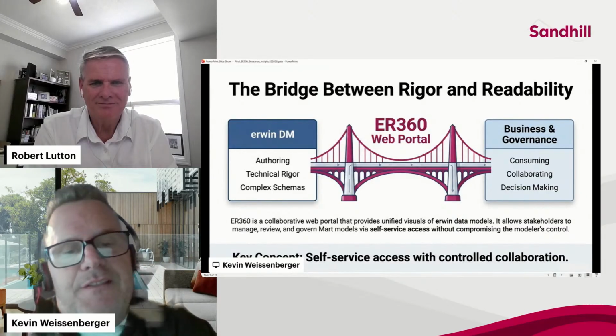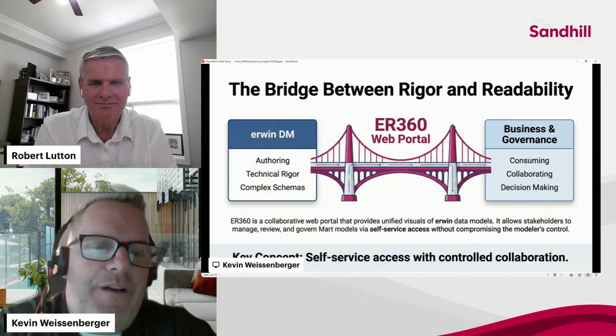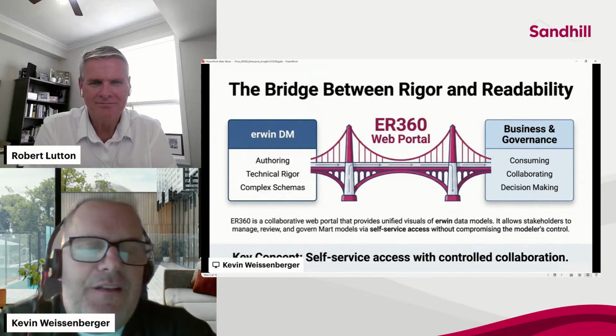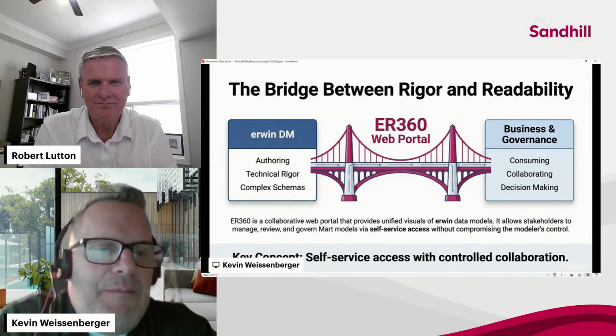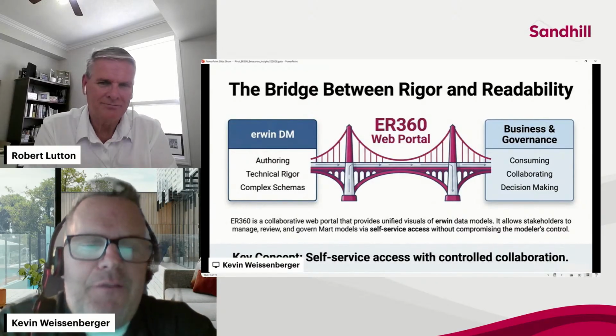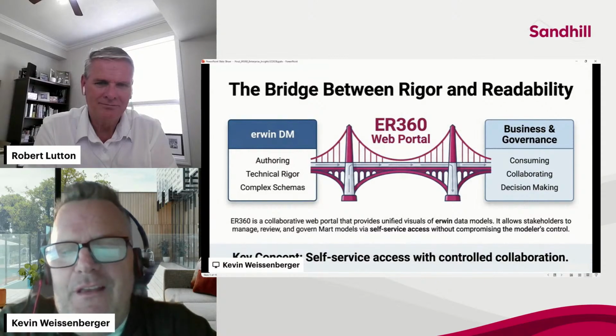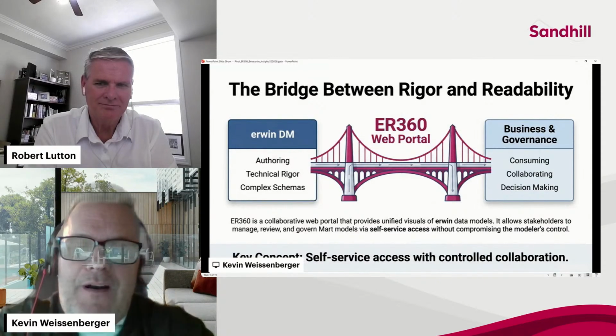Erwin ER360 serves as the bridge between Erwin Data Modeler and the broader community of data consumers and governance teams, enabling shared visibility and structured decision making around which models need updates, reviews, and collaborative refinement.